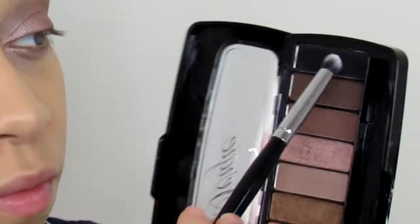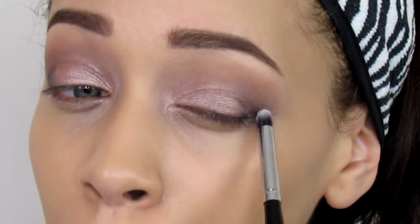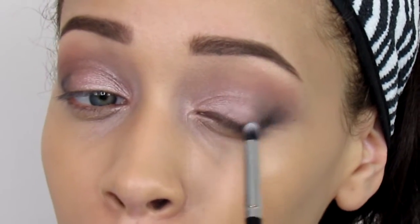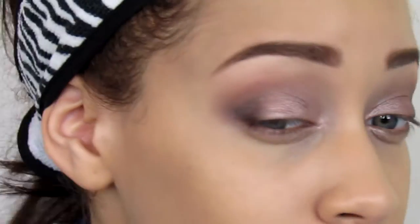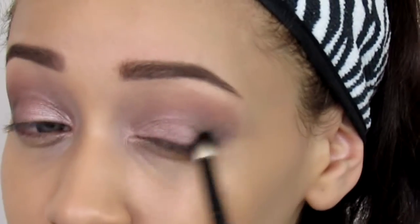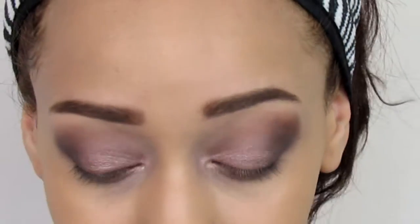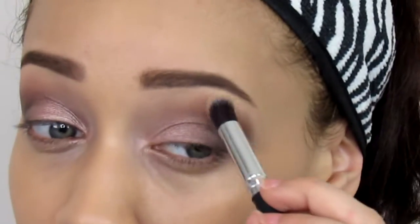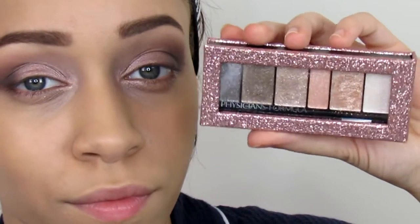Now I'm going in with this black shade and this brush from Morphe. I really like it for detail and to get right in the crease area or your outer eye. And I go in with another blending brush from Morphe, and I don't go too deep with the black because I don't want it to be too deep in the outer corner, and plus black eyeshadows are hard to blend out unless you apply a little bit.